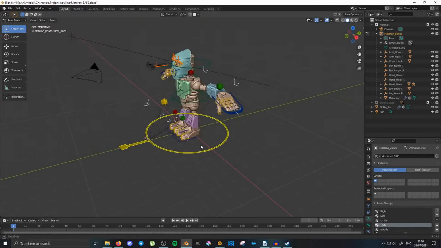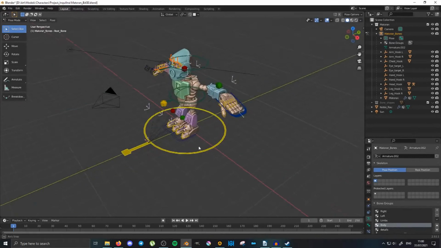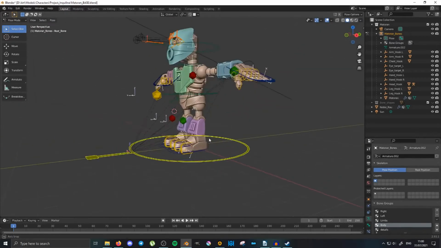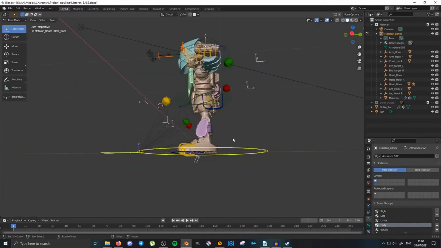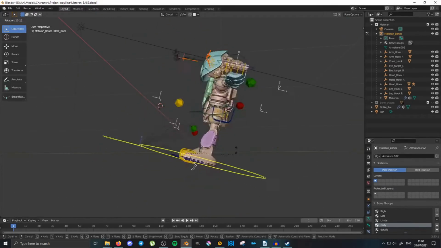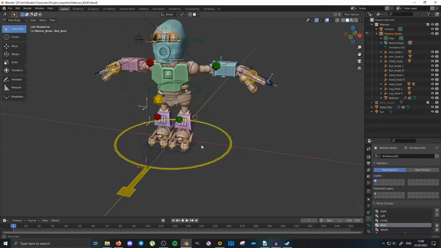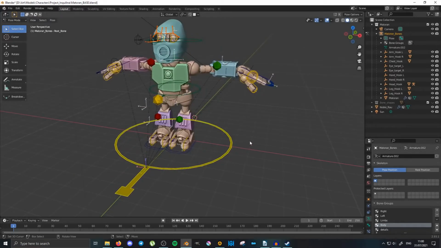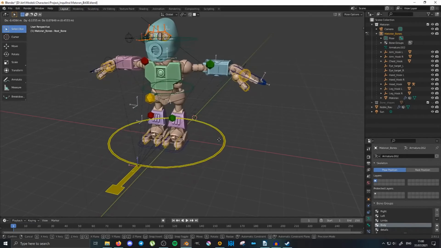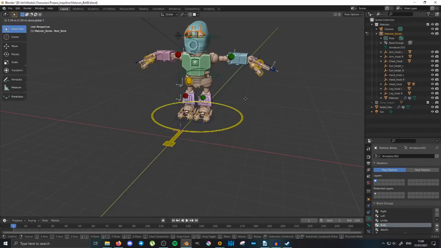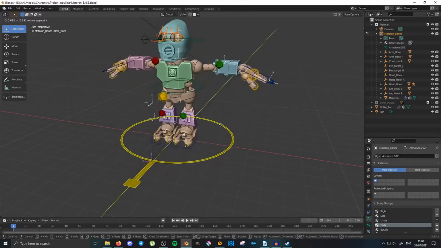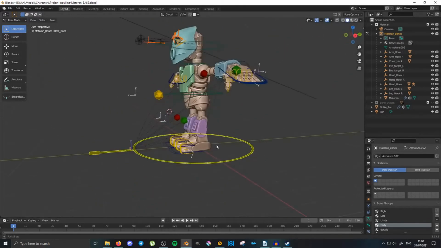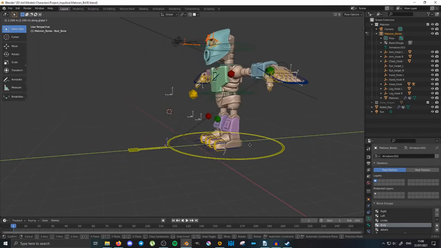This basically has all the other bones parented to it. Changing the position of this bone will change the position of the whole character, right? It's good for when you want to make him walk in a direction or something, and you need to just change the position of the entire character as a whole. Well, you can do this by just simply changing the position of this one bone.